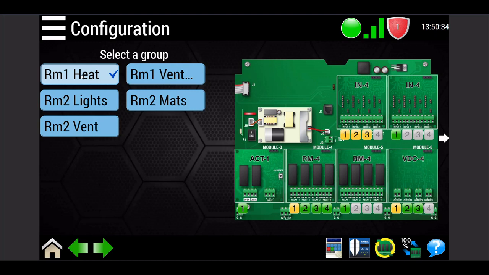Also note, when we have these groups selected, when we're doing the inputs, because it brings up that checkbox list where we're selecting which groups the sensors go into, it doesn't actually matter which group we have selected when we are entering in the IN4 terminals and selecting where they are going.